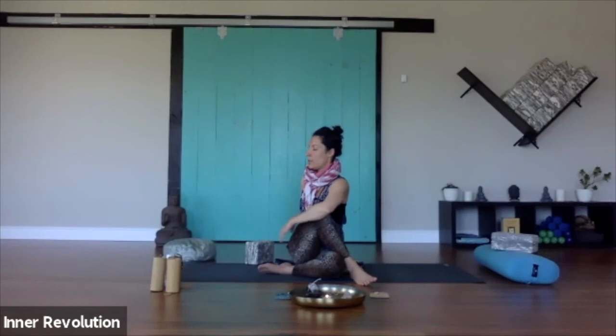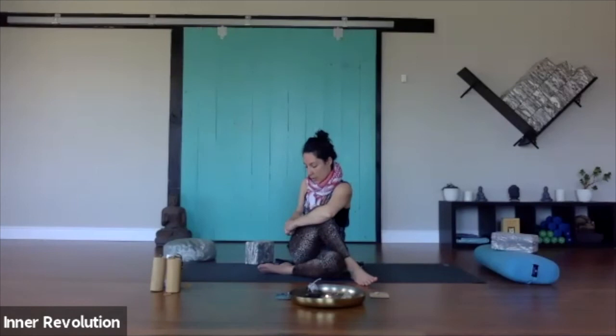If you can keep a nice lifted spine, then that back hand can just reach the other hand so that you have a nice kind of hold on your knee and leg so that stays snug to the body. But if you find yourself rounding, then keep the hand behind so that the body can stay lifted. And begin to follow that even tuning breath again.